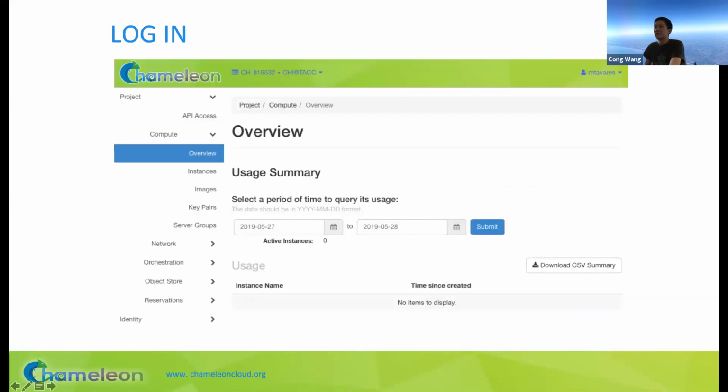After you're in, you will see an overview of the project you are in. If you have already joined the project, you can see the overall usage, the different instances you have, and many other things.